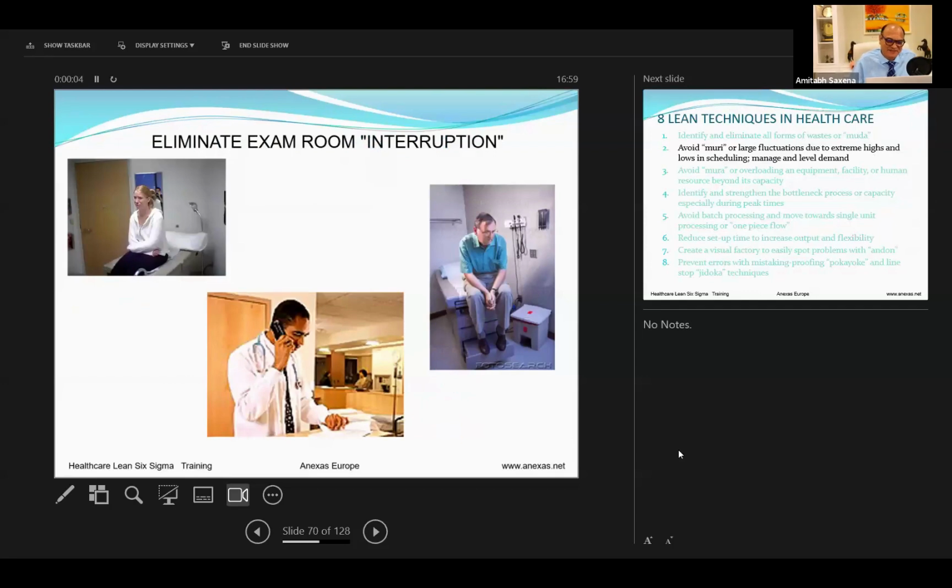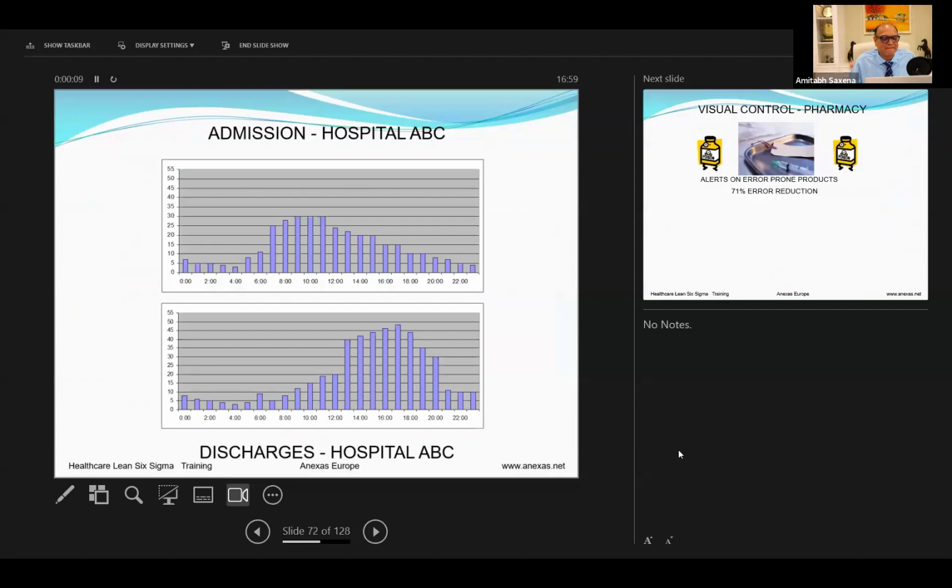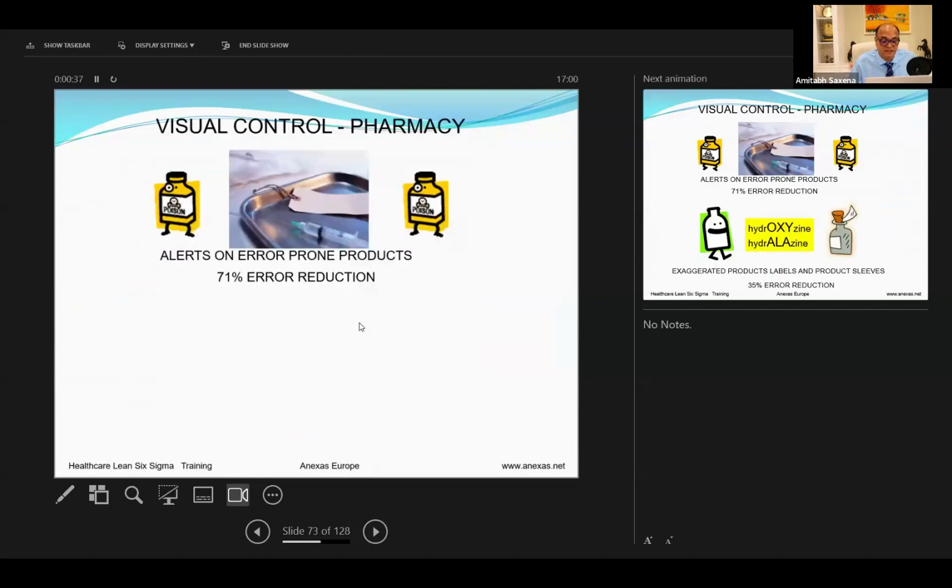Any interruption in between is a waste for the patient. Variation: you'll find typically that when patients are being discharged, they're discharged in the afternoon, and patients are waiting to get admitted in the morning. Many times, private hospitals lose their patients because they have not discharged the patients early. We reduced the patient discharge time drastically for many hospitals, and they have really reaped huge benefits out of it.